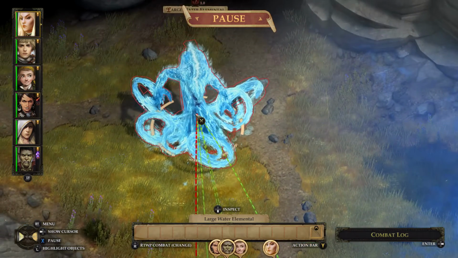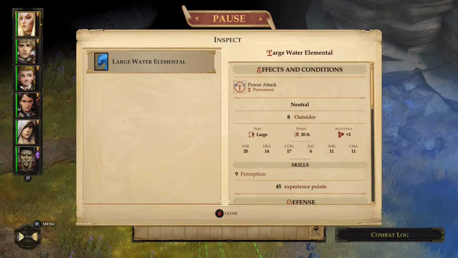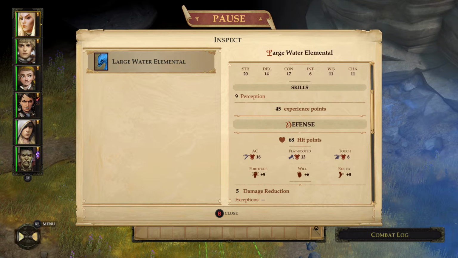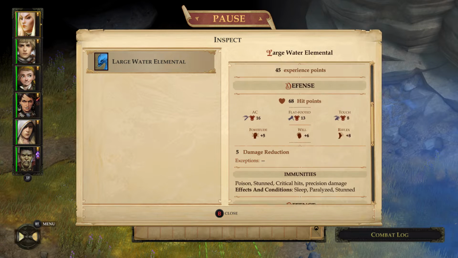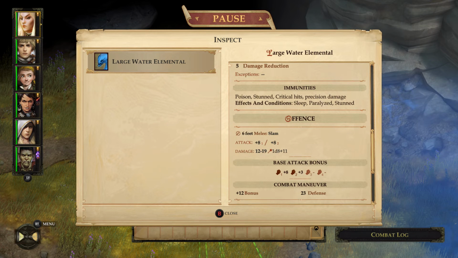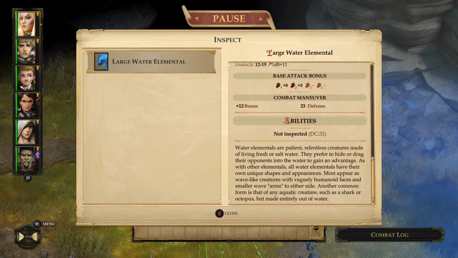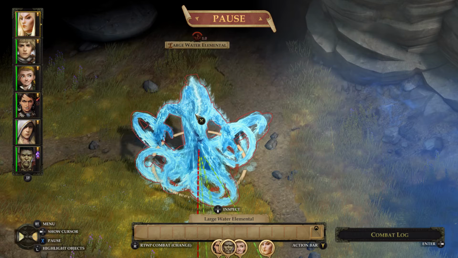Let's get a good look at this guy. What is it? Large water elemental. Ooh, 68 hit points, which is a lot. It's immune to poison, stun. Eek. Water elementals, relentless creatures made of fresh or salt water. Prefer to drag their opponents into water to gain an advantage. Yikes.